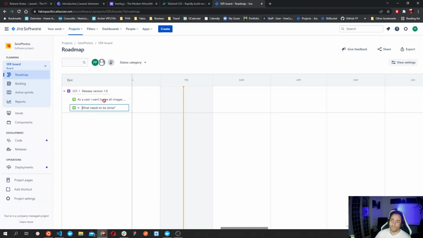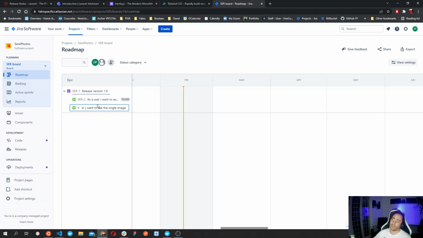Okay. Then we can have another story. From the user's perspective, that's pretty much everything we want to do, except that we can have another story: as a user, I want to see the single image.